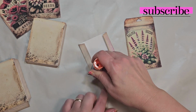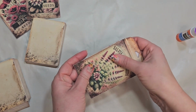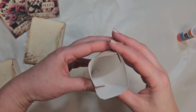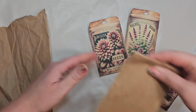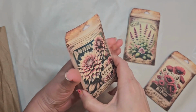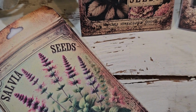This would be a fun one that you could do with your kids in the springtime, and I just love all of these colors and the details on these printables. And once I had my back pockets glued on, I did take some scrap brown packing paper that I always keep on hand. I just tore out some smaller pieces of that and folded it up and added those to each of my seed packets just to make them look a little bit fuller, and they will stand up a little bit better on my tiered tray. And that is it for this project. These can be done very quickly, and these just add some beautiful color to your spring decor.